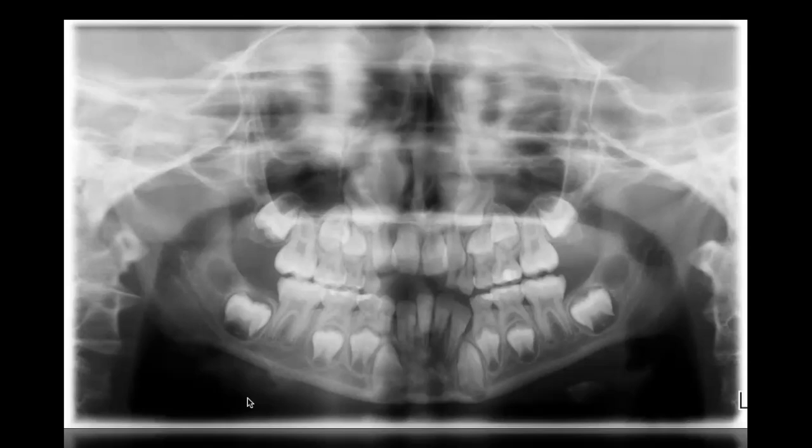I actually don't know the answer if there's research behind it or if they've ever looked at it. Anecdotally, it kind of makes sense that if it's rotated, there is less space required for that to come in. And typically with impaction cases, that's what you need, right? If you have space, the teeth do what they're supposed to do. So my guess would be that it probably would be less likely to become impacted if it's rotated because it can find more options or more paths to be able to come in. But let's go back to the maxillary canines.